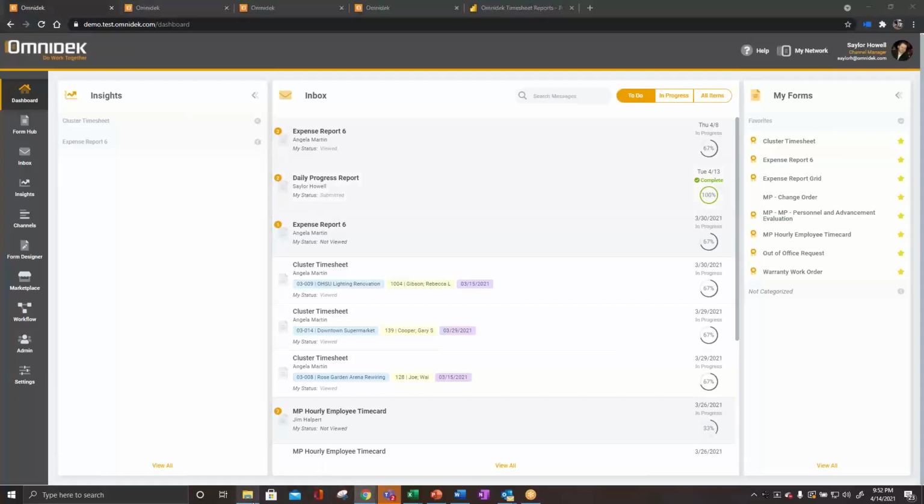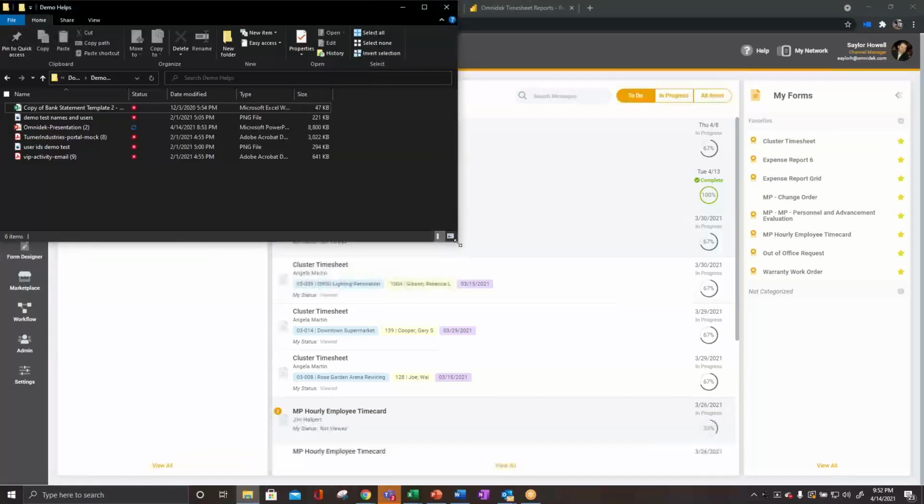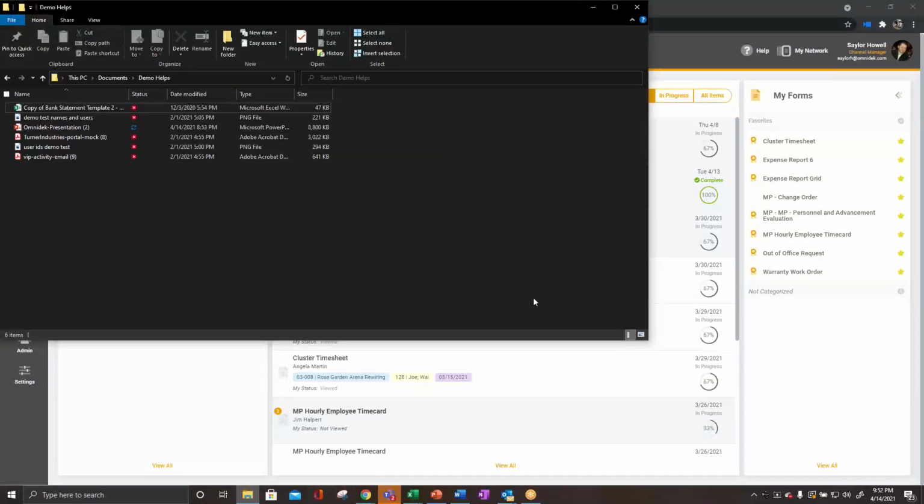Something I'll show you guys here, you may have seen this already, but we had a customer the other day that had a daily report that was an output in PDF, and it showed a lot of the things you might have in a daily report: time collection, equipment, the weather, and it was very, very aesthetically pleasing. And they said, well, Omnidek's not going to look like that.